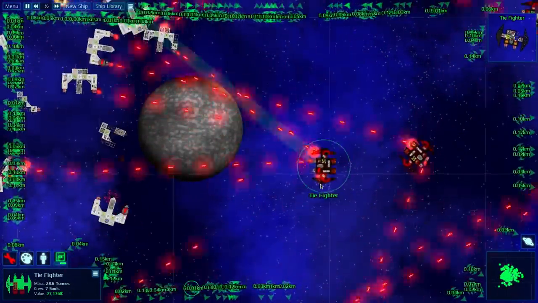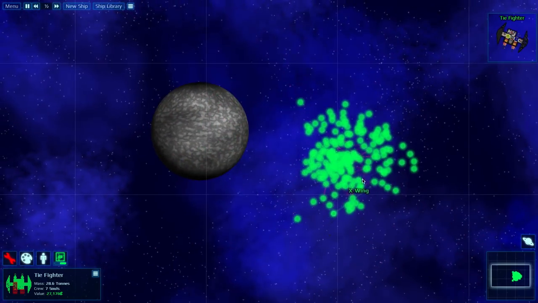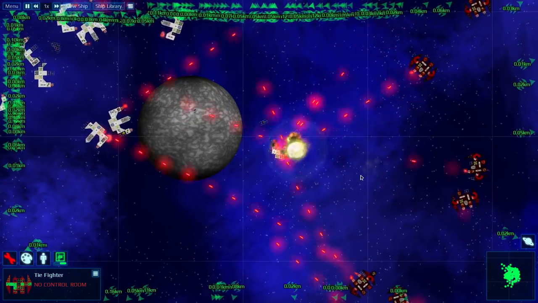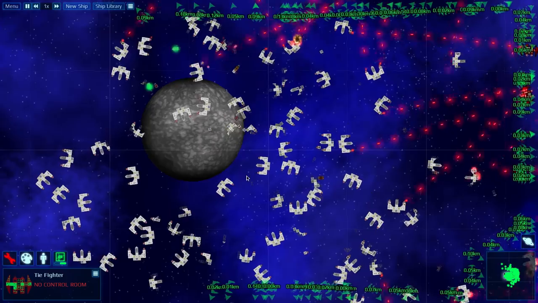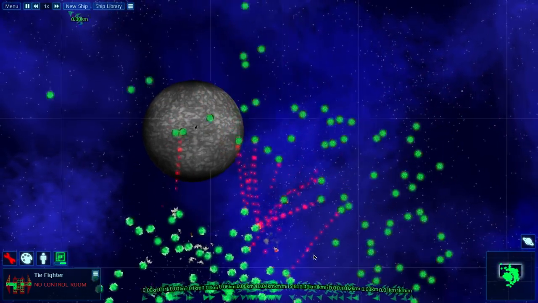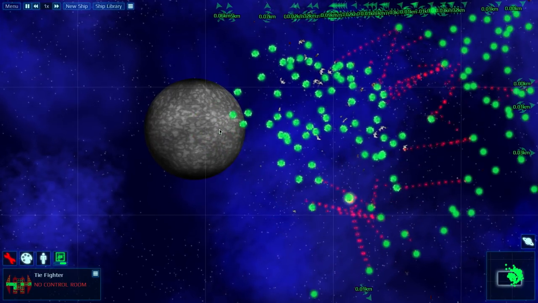X-Wings are going down. TIE fighters also in a lot of trouble. I can't tell who's winning so far. I can't tell at all. This poor old X-Wing being hammered from multiple sides. Down here, there are still lots of X-Wings just kind of hanging around. They seem to be somewhat surrounded by TIE fighters, to be perfectly frank.